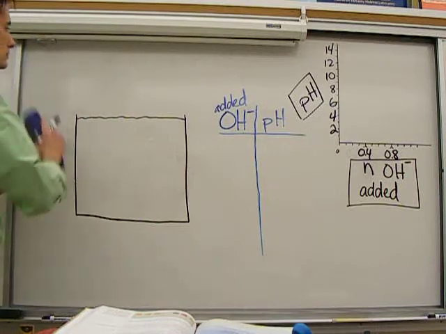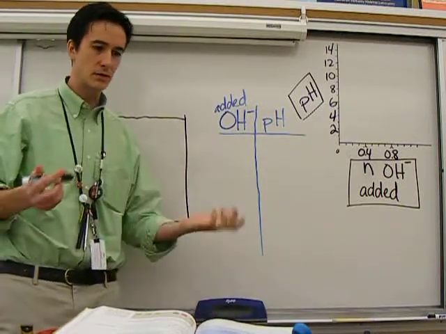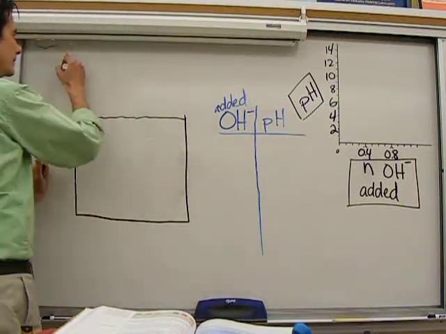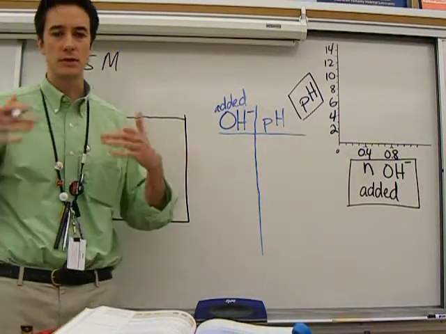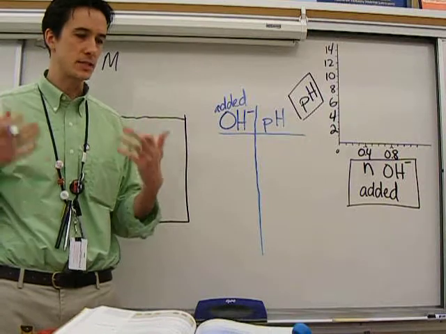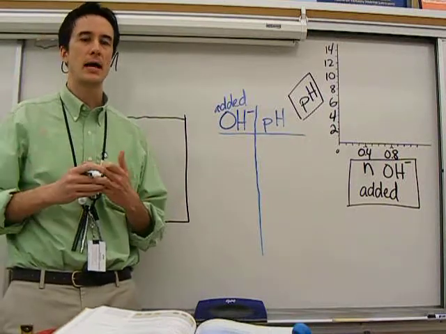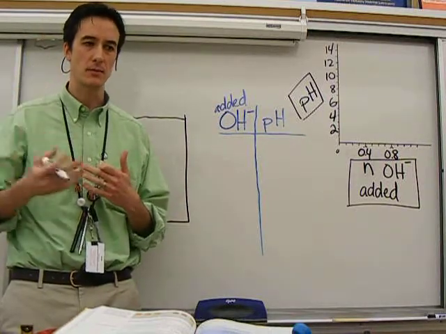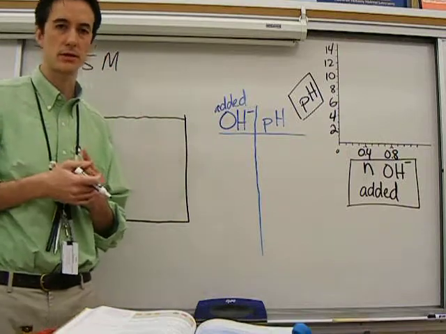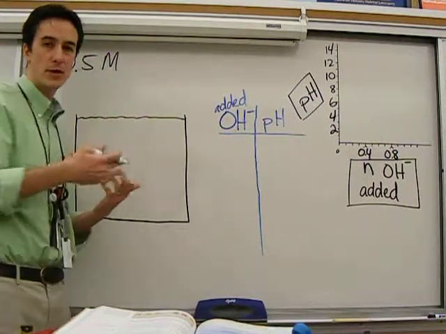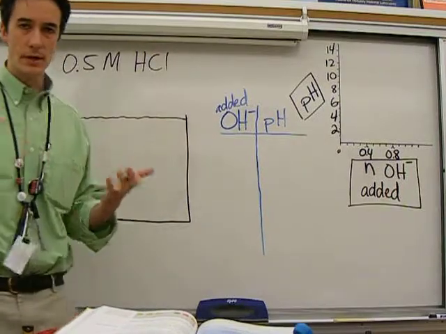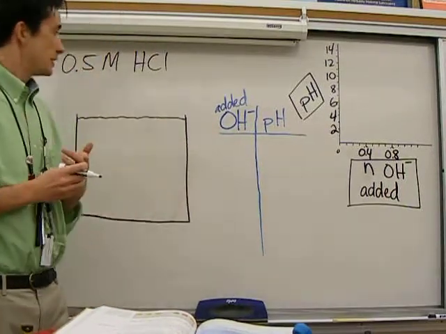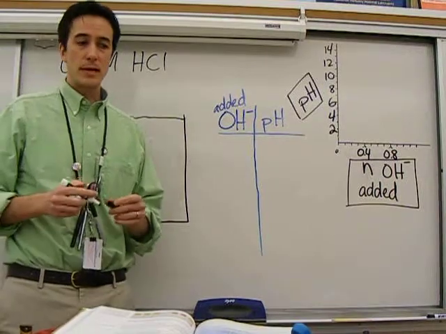So let's take a fairly simple solution. Let's take something like 0.5 molar of some strong acid. If I say strong acid, you should probably have 6 acids that come to your mind pretty quickly, probably 3 quicker than some others. But for 0.5 molar, we'll just do HCl. It's a nice strong acid. So we're going to do 0.5 molar, and I'm going to simplify this.